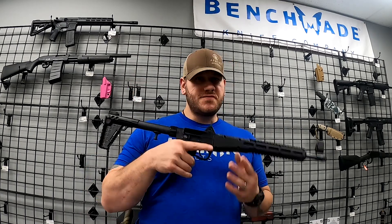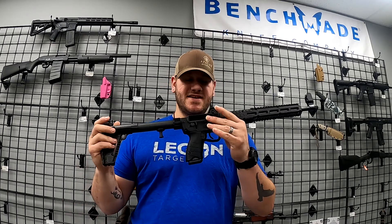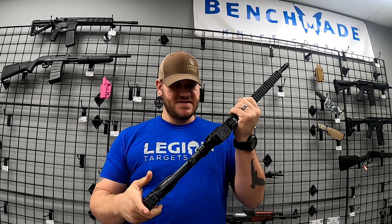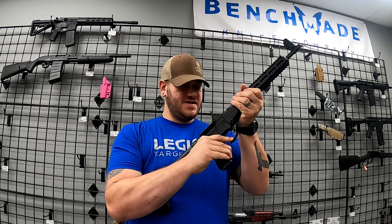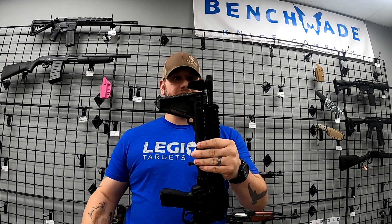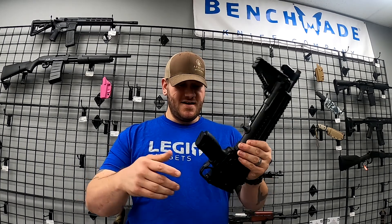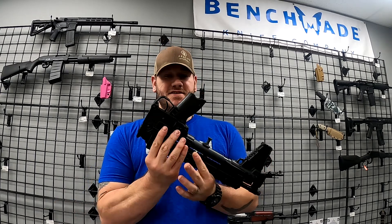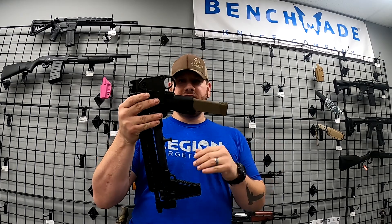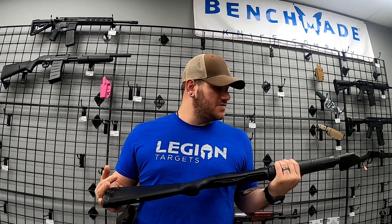This one probably needs no introduction and probably won't last too long, but here it is anyway — this is the Kel-Tec Sub-2000, which uses Glock magazines. Very cool engineering. This one is a 9mm. One of the neatest things about it is that it folds, so you have a very portable package that can potentially use the same magazines as your carry gun. If you're on the Glock bandwagon, it's very easy to come across magazines — you may already have several. Very cool offering from Kel-Tec.